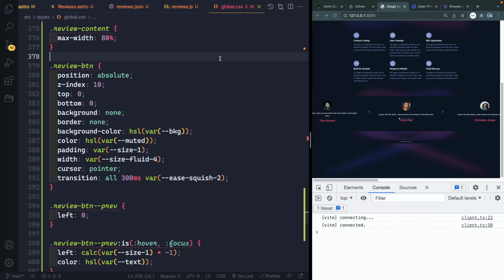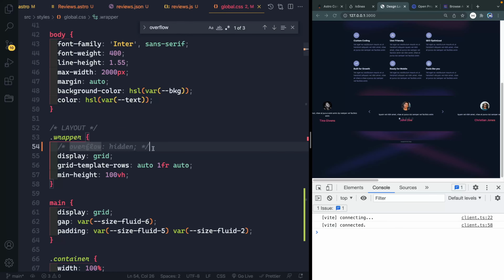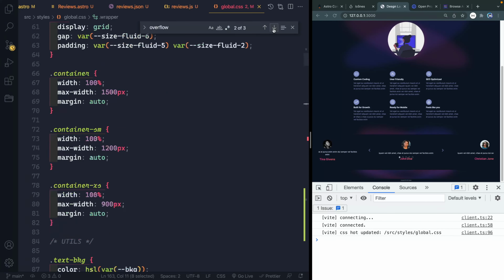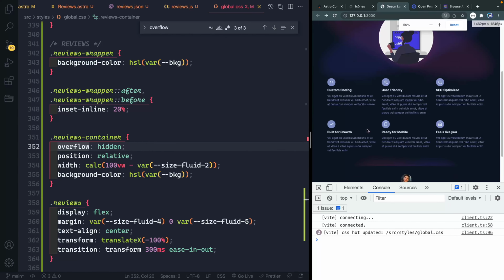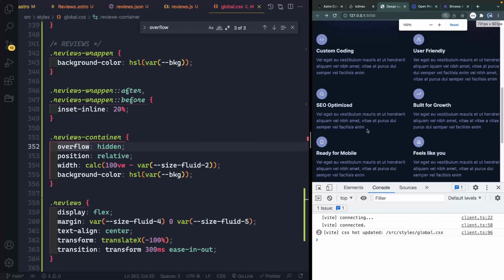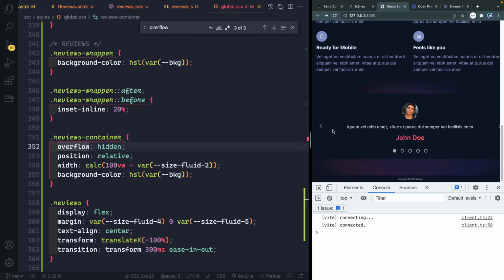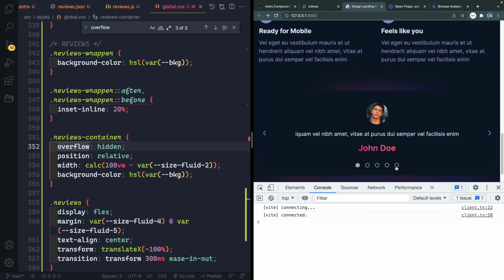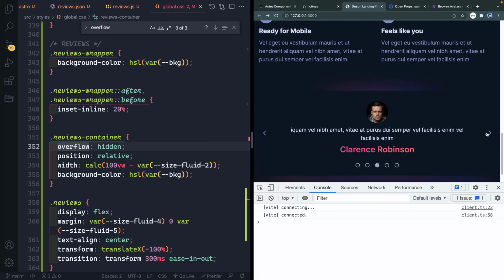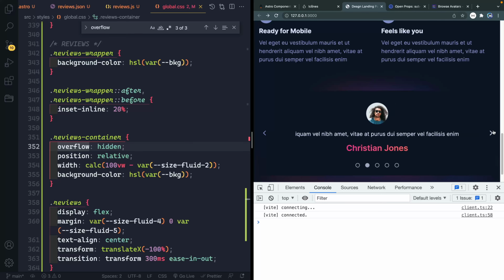Now that leaves us with one final thing, which is to come back in here to our overflow of hidden, and here we're going to remove that. Let's look again for another one of those. That one's still on, and here we go. Now if I zoom back in, right here, I should be able to come in here, and as I click on these, it should just look like an infinite slider. I can also click on any of these indicators and it jumps to the right position every single time, loops around when it needs to, and protects from people clicking way too fast to break my JavaScript.